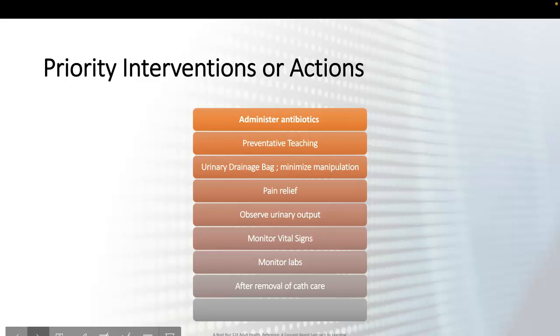You may need to give the patient pain relief, of course, so pain medication. Observe for urinary output. We're monitoring to make sure that they have adequate output. You're monitoring the vital signs. Monitor the labs. And after removal, cath care for sure. Also, once the catheter is removed, you want to make sure that you check for hematuria, monitor for burning, monitor for signs of stricture, straining of the urinary system, or a weak urinary stream. Ambulate first post-op day is usually one of the orders that you'll find. And I think that's it. Okay.